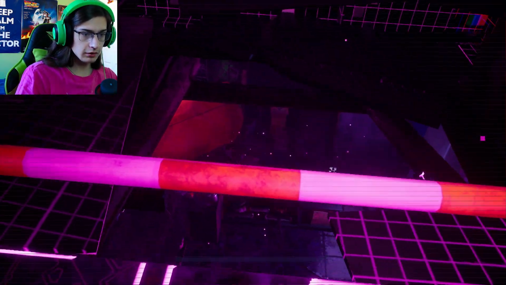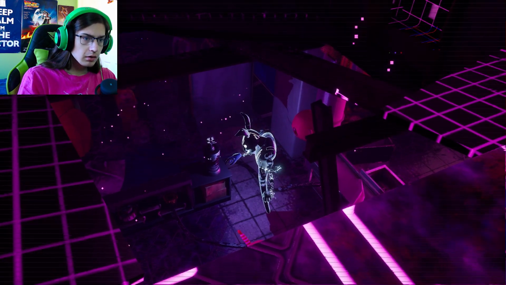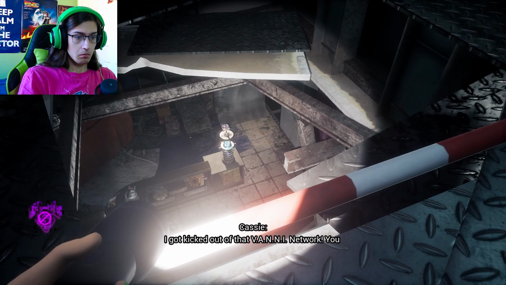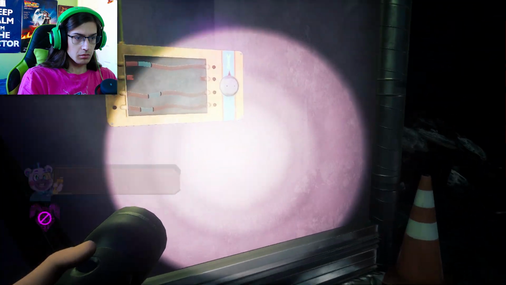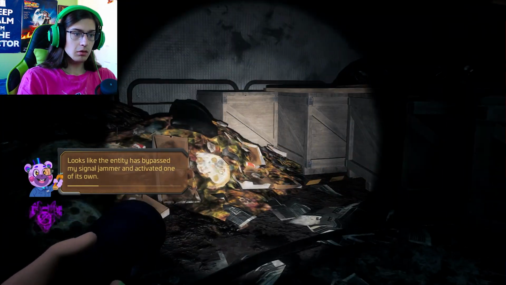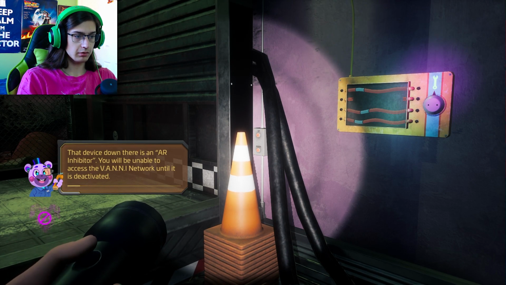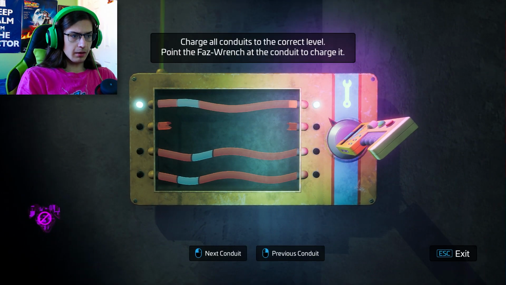Oh! Cutscene! Oh, it's Buddy. Kicked out of the Vanny network. You said you got rid of that rabbit thing. What happened? Looks like the entity has bypassed my signal jammer and activated one of its own. Cool. That device down there is an AR inhibitor. You will be unable to access Vanny network until it is deactivated. Ah. Okay then.